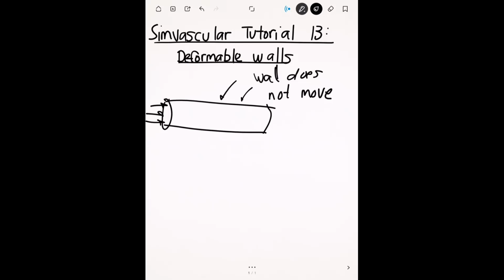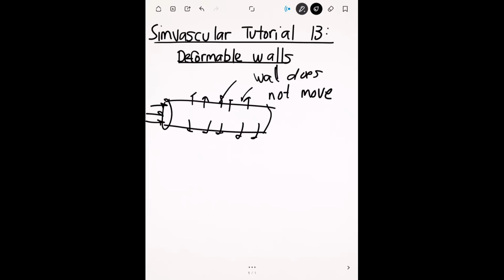If you compare this to someone in real life, if they actually had rigid blood vessels, we'd all be robots, and we wouldn't be able to move. It'd be the same as having plumbing made of iron in your body, which is not realistic. So your blood vessels are flexible, right? So this wall has to be able to move.